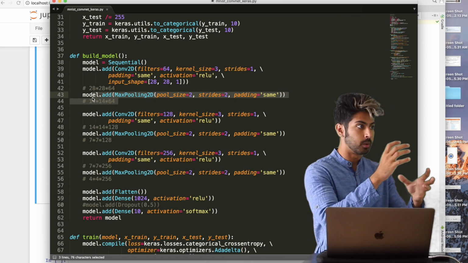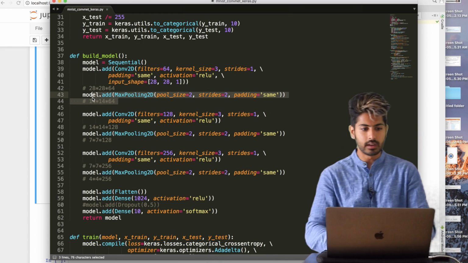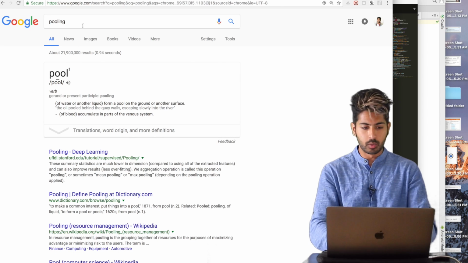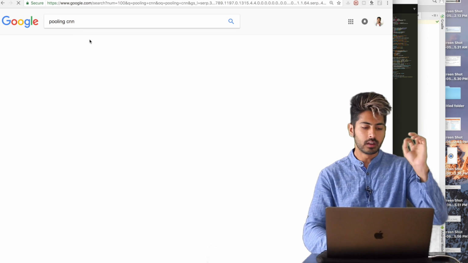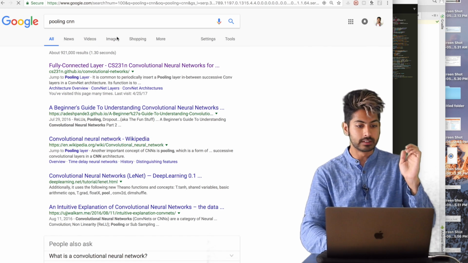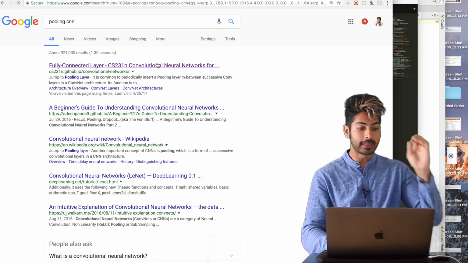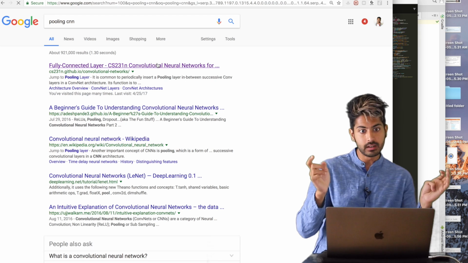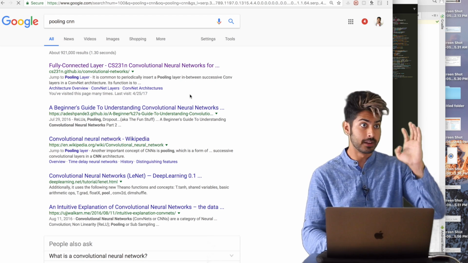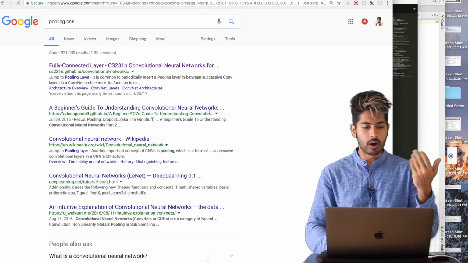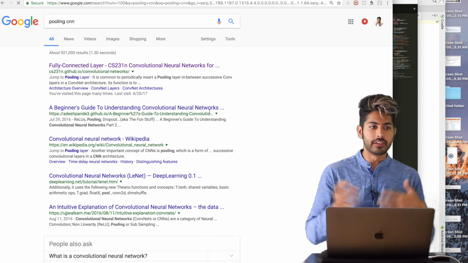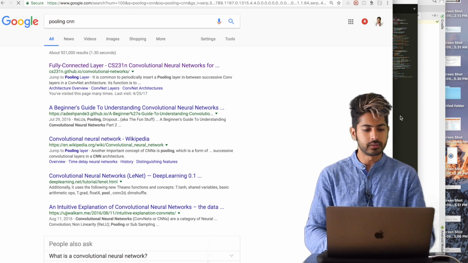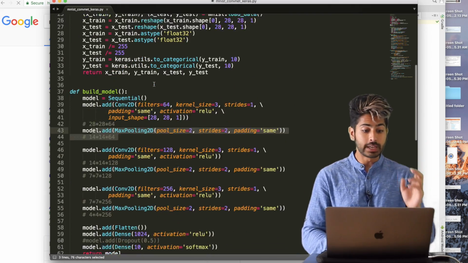So pooling is an operation where we look at an image like an array. So let's say we've got a square where each of the values in the array is a different number. And then for max pooling, we would take the maximum value from that square. So let's say we got like 4, 9, 12, 15. We would take that maximum value, which is going to be a 15. So the max value. And that's as opposed to average pooling or one of those. This is just a more often used pooling strategy. Okay, so I already explained that, so I don't need to go into that. Okay, so we do pooling, and then we do it again.